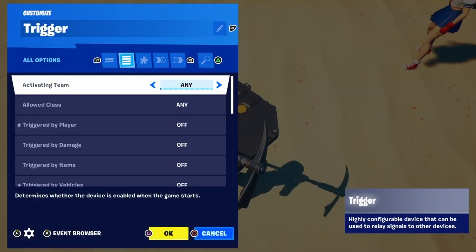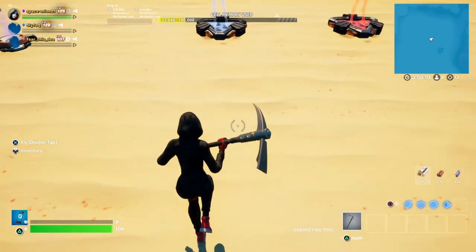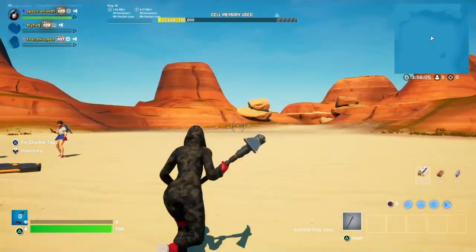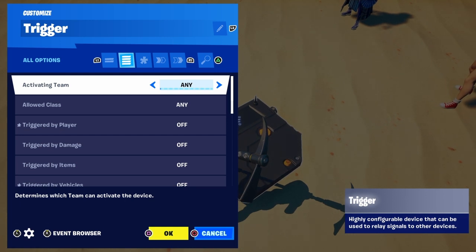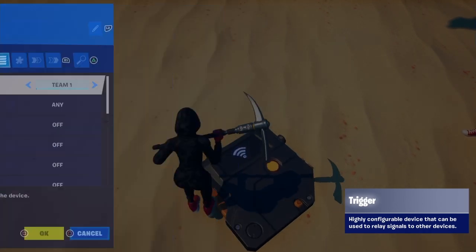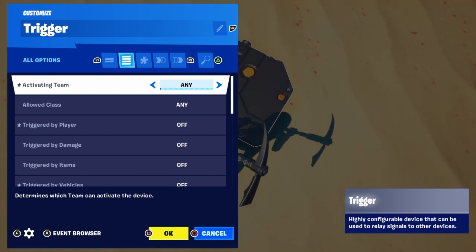Before anything else, let me attach the item granter. This device is attached to this device, so if you don't know what this is, go watch the video. The first thing we're going to test is activating team. I'm going to put it on team 1. This is self-explanatory, meaning it depends on the team you are, it only works for that team. Allowed class, we're not going to go into that because there's a special device to create a class for a specific player or a team.